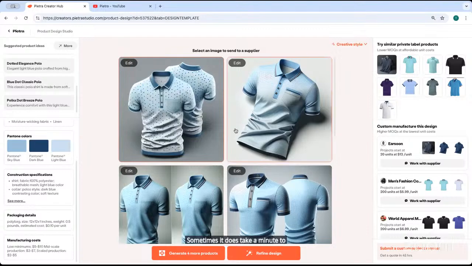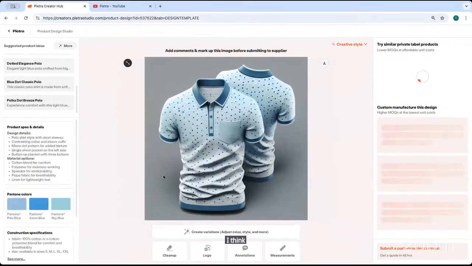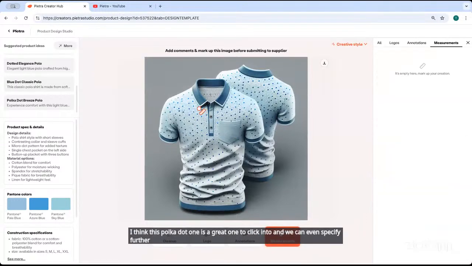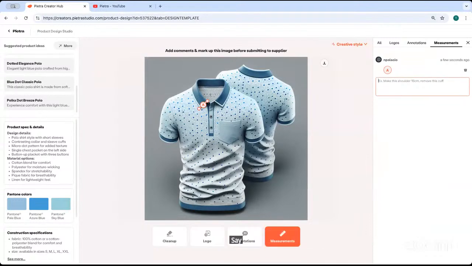I would just say, give it a minute to wait. I think this polka dot one is a great one to click into, and we can even specify further some measurements if we wanted to. Say we wanted this collar to be a 2-inch collar.